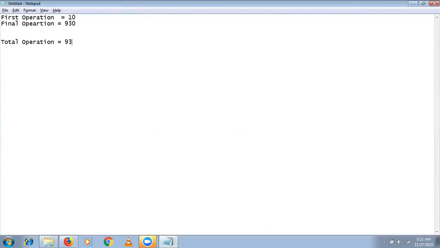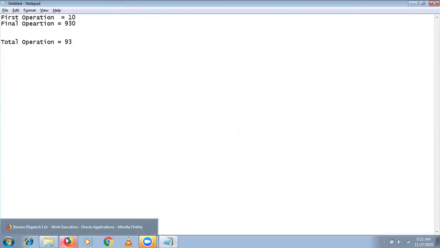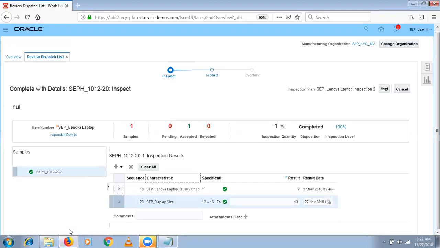Then how am I going to map quality plans to specific operations? Tell me. How am I going to map the quality plans to the specific operation? By attaching them. There is a specification where we give the operation sequence with the operation plus status. Based on that only, the quality plan is applicable, correct?